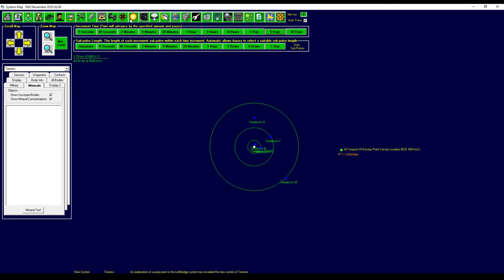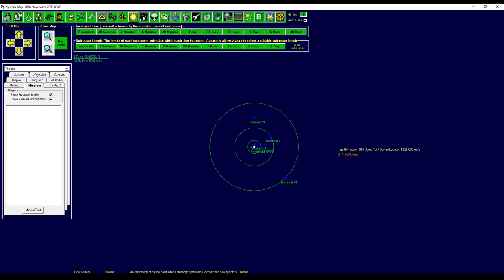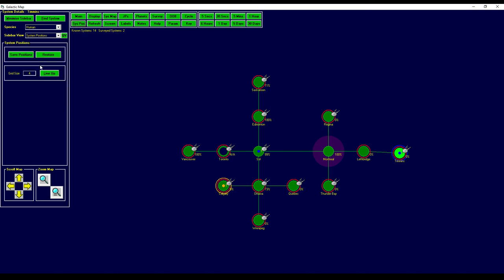All right, we discovered a new system connected to Lethbridge, Timmins. There have got to be aliens here. For sure there are aliens here. All right. These systems are probably connected in some way down here that I don't know yet. Line up.